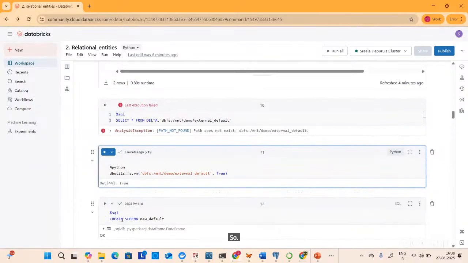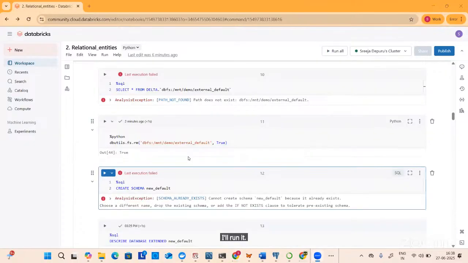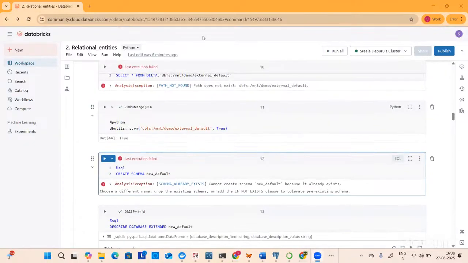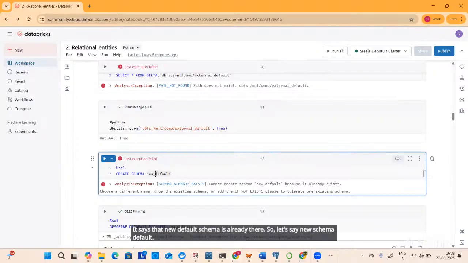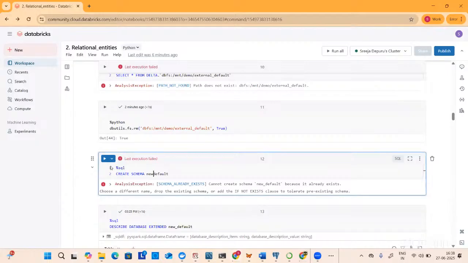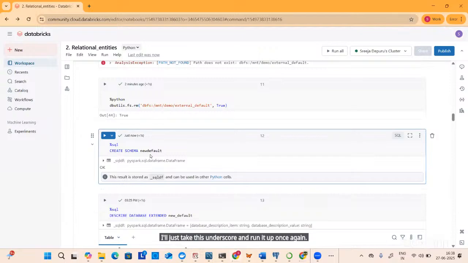So what I'm doing, I'm creating a schema called new default. I'll run it. It says that the new default schema is already there. So let's say new schema default. I'll just take this underscore and run it once again. See, the new default schema was created.